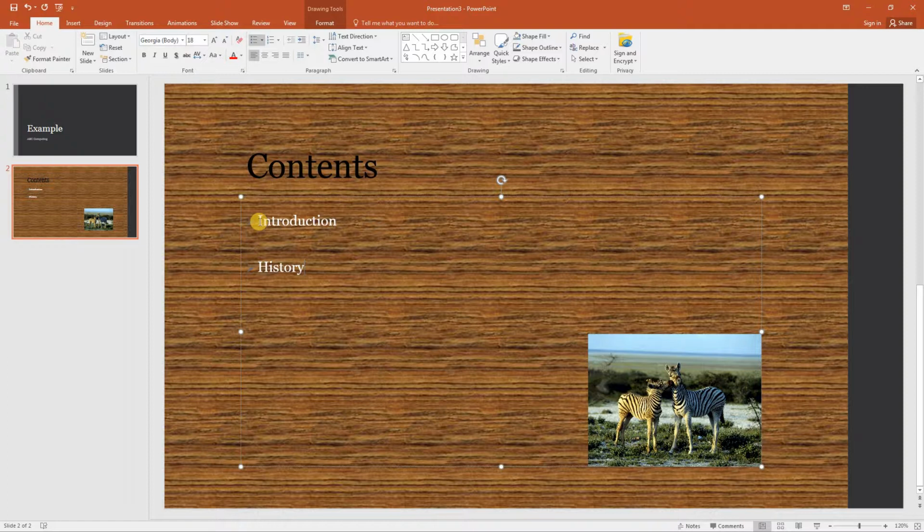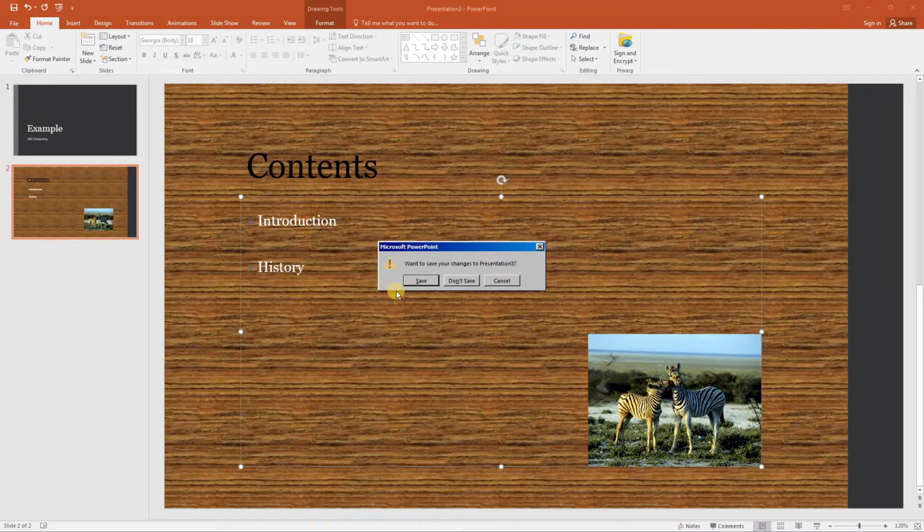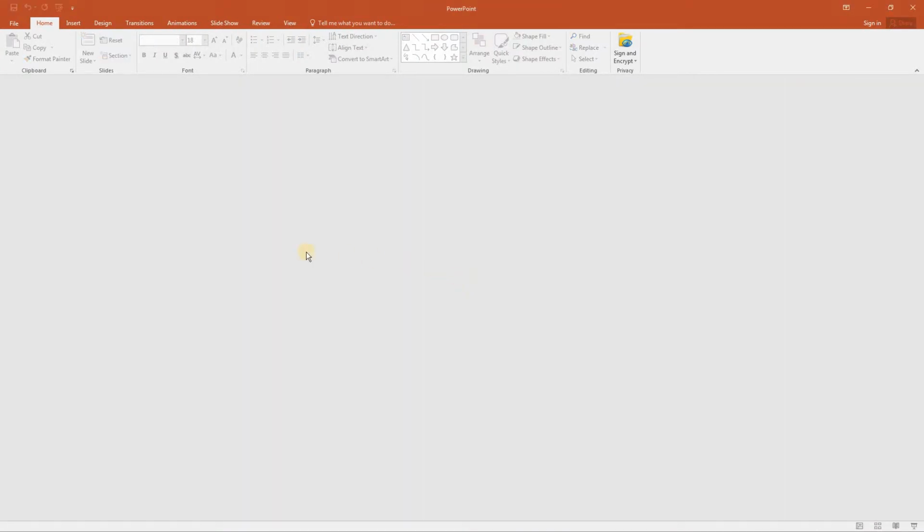Notice that all of the features defined when creating the template are being applied here. For example, the background, the title style, the bullet style with those arrows we created in the last lesson, line spacing, which was double line spacing, and also the logo image, the Safari picture. Okay, let's close this new presentation without saving. And we're now going to open the presentation assessment from the supplied data files.